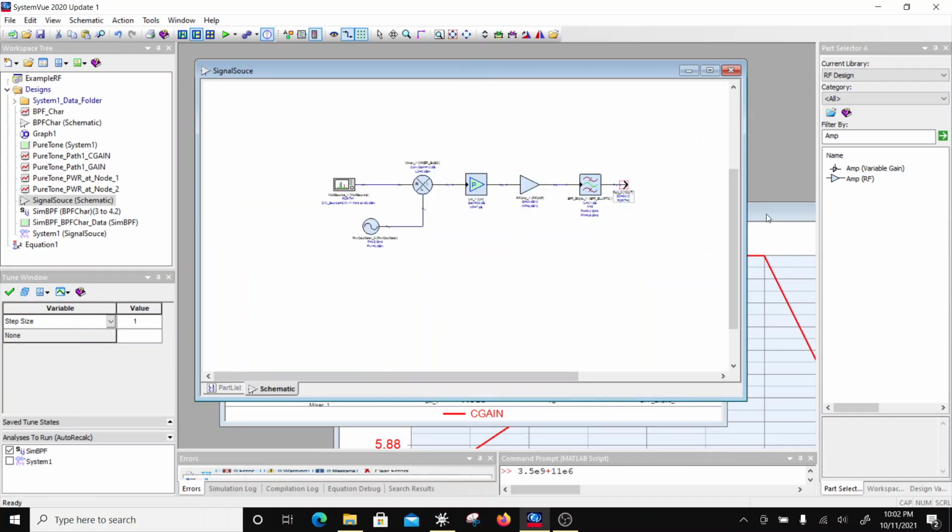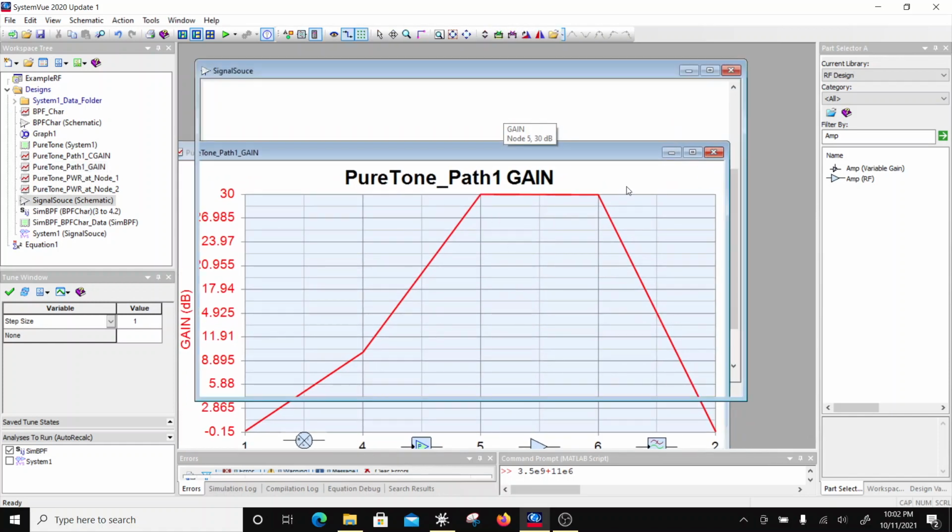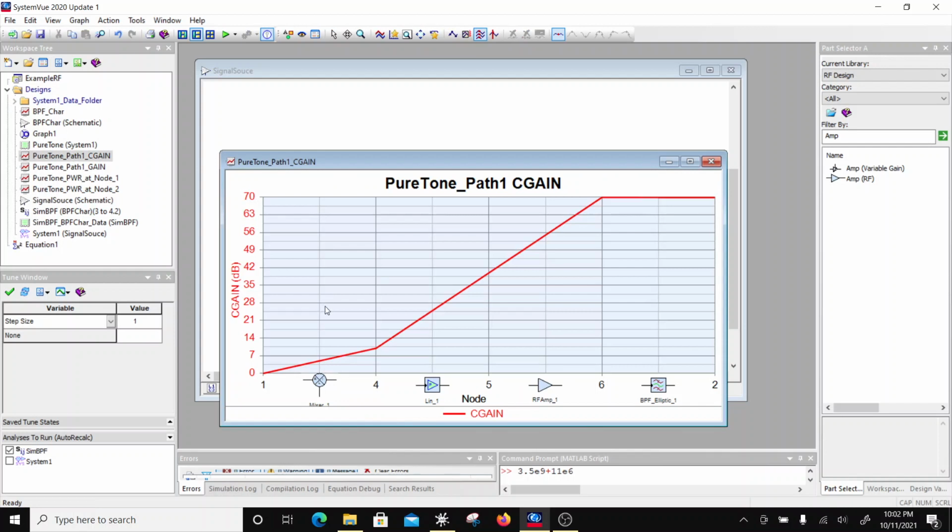Now, this one is a little confusing. You should see this as compartments: 10 over here, 30 over here, 30 over here, and minus 0.1 over here. So don't look at this sharp fall off as if it is attenuating. It's just the component level gain. This one would confuse you, so rather look at the cascaded gain. In that cascaded gain, you have 10 plus 10 plus 30, that is 40, plus 30, that is 70, then minus 0.01, so over here it is going to be 69.9, right?